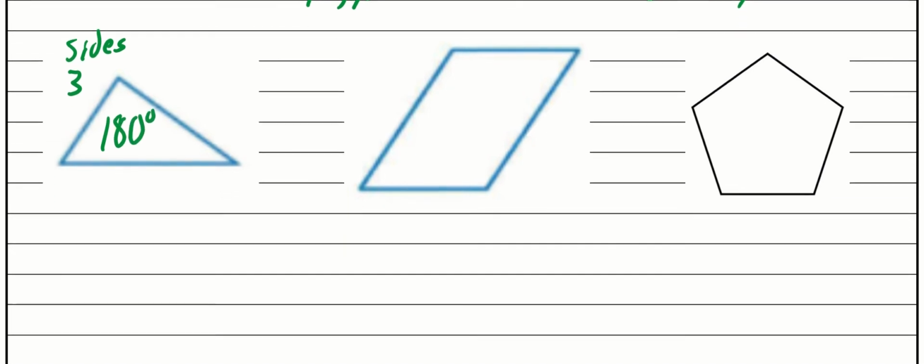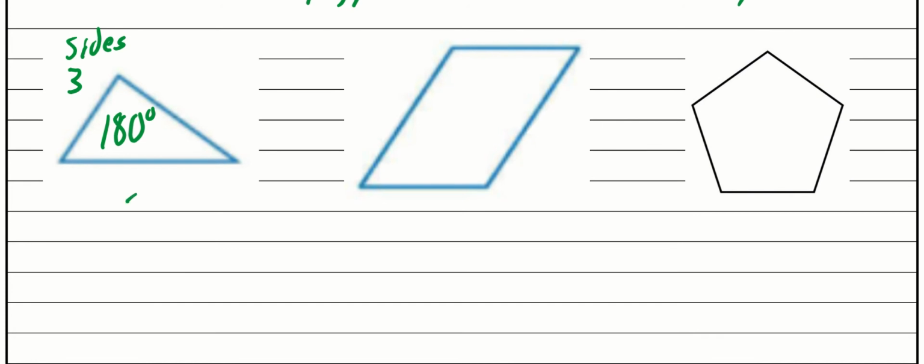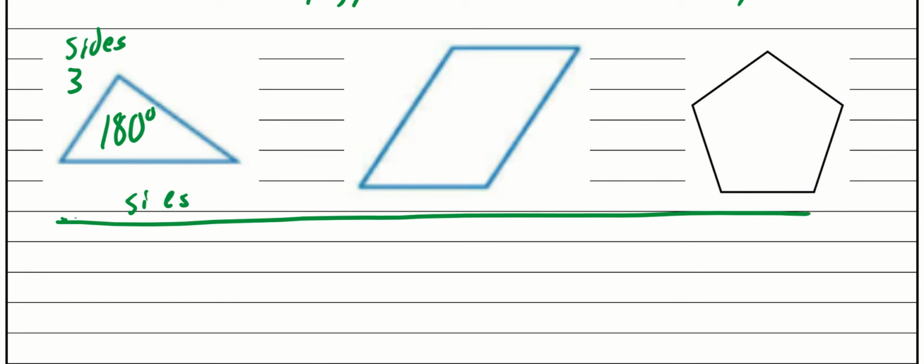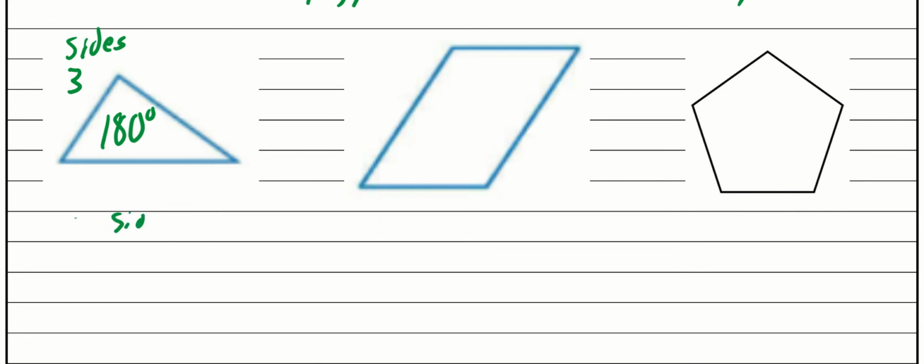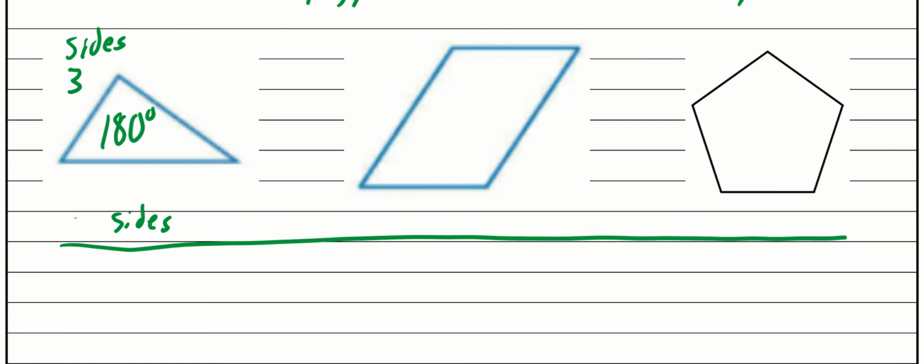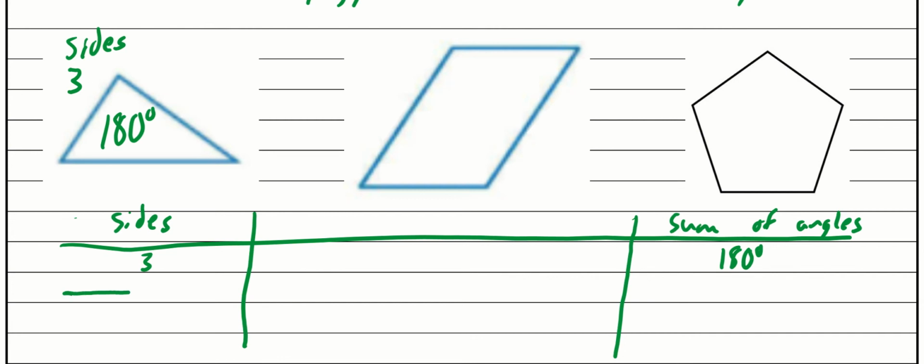Okay, and I'm actually going to go ahead and make a table with this as well. I'm going to say sides here, and let me actually give myself some space here. We'll go sides right here. Okay, how many sides does it have? And then I'm going to say another thing here. We'll say sum of angles. Okay, sum of angles. So we had 3 sides there, and our sum of our angles, we know triangles are always going to be 180. And I'll include the middle column in just a second here. Okay, we just got 3.